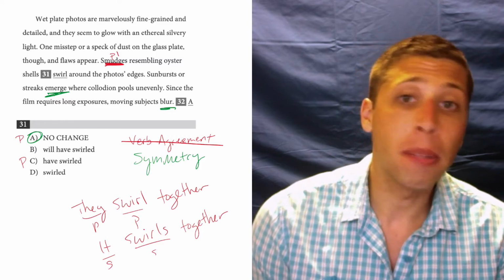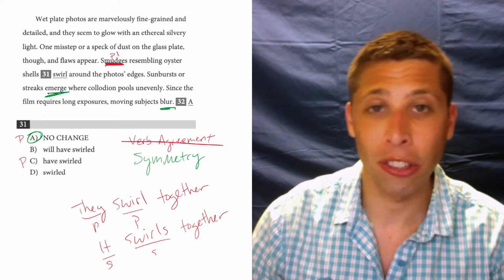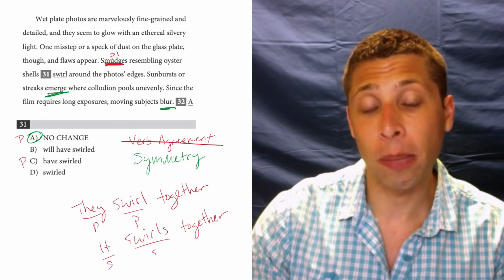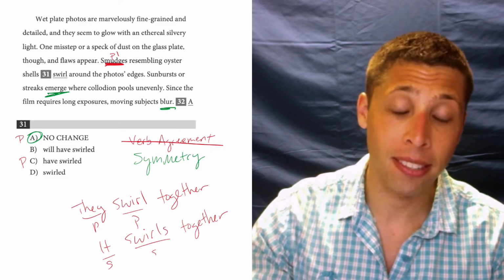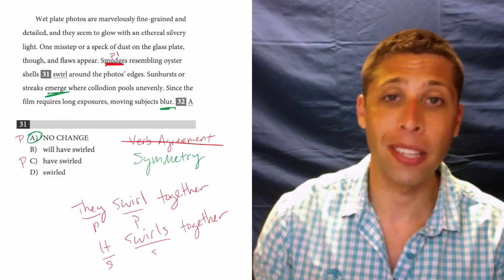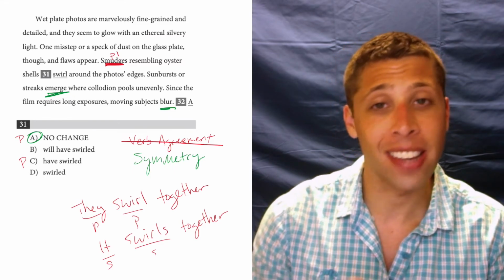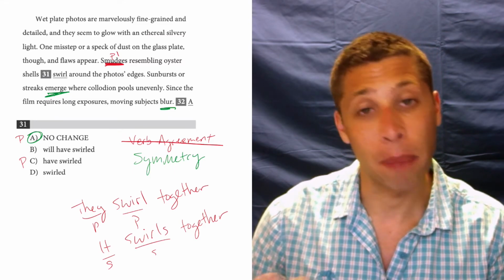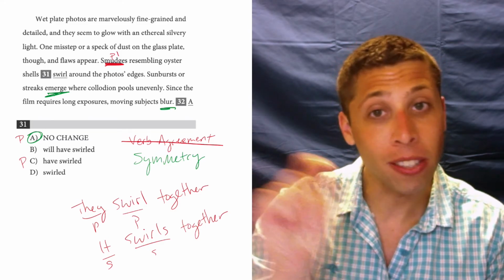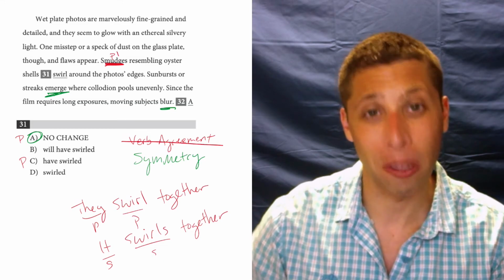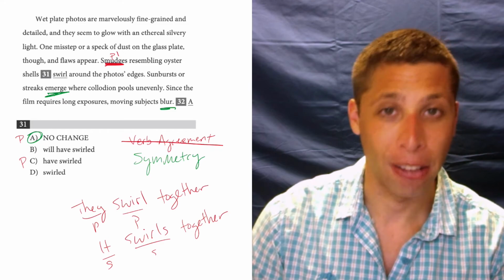You might be able to hear this. I may have gone on to a long kind of memorized grammar rules explanation here, but it's because there are going to be other cases where our instincts and our ear are going to deceive us, and so we always want to back up these questions with actual rules when we can. And symmetry is not just about what sounds nice. It's about matching things and actually following a rhythm that we can point to other words to show us what the rhythm is. So as much as possible, try to do that so that you're 100% confident as you pick choice A here.